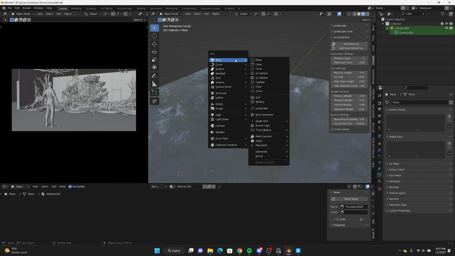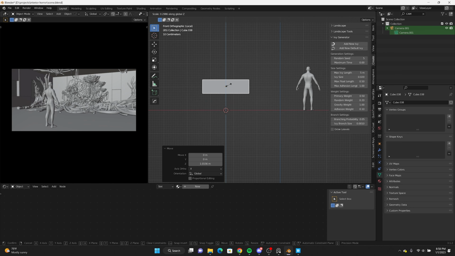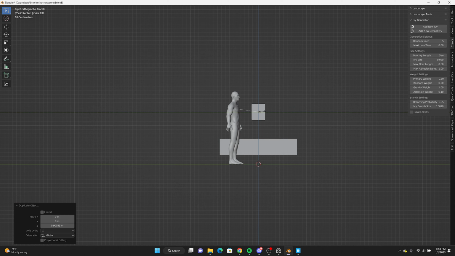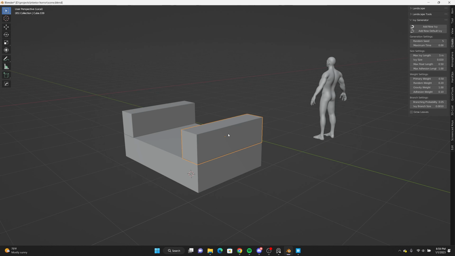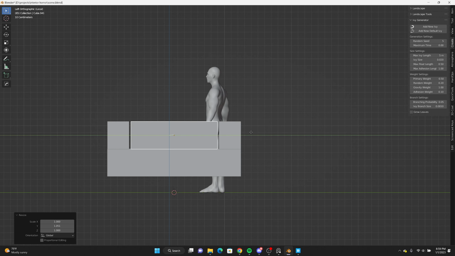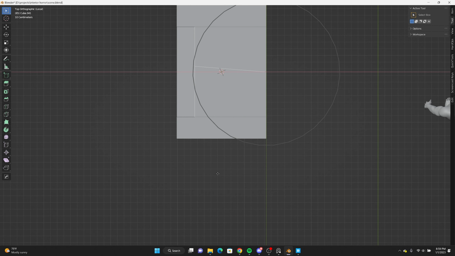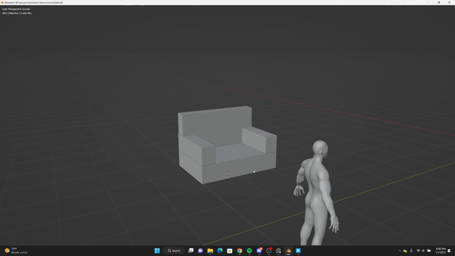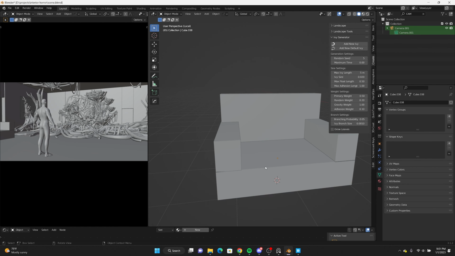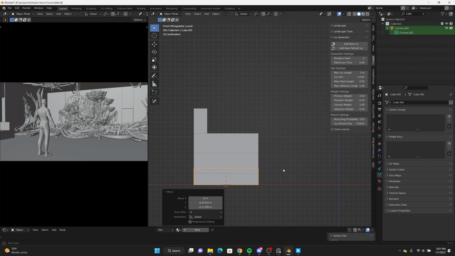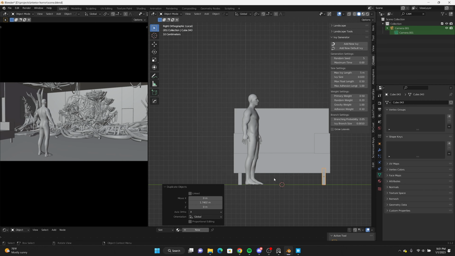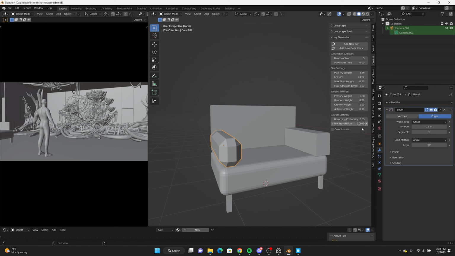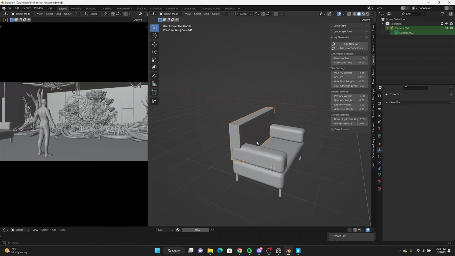The next thing that I wanted to do is set dress the scene a little bit more. Now, mostly the main focal point is the roots and the fungi plant, but it's always good to have some sort of relatable thing as well. So I thought maybe this would be a good time to model out a simple looking sofa. I started off with just some basic cube looking structures for the armrest, for the headrest, and for the main sitting part of the sofa, whatever the hell that's called. And then after that I added a bevel modifier to all of them.